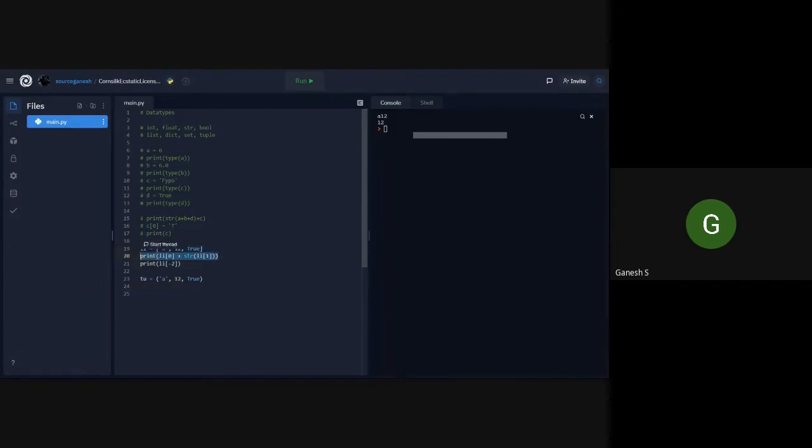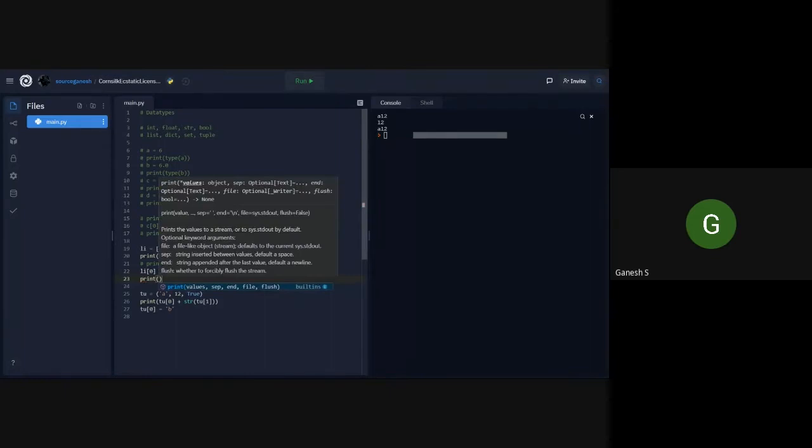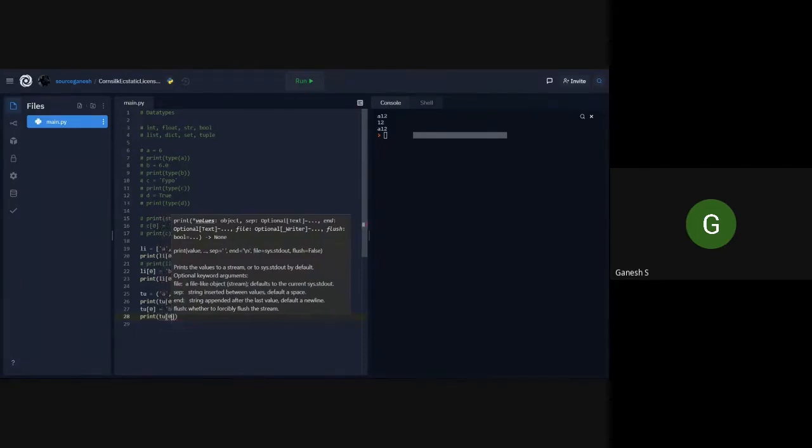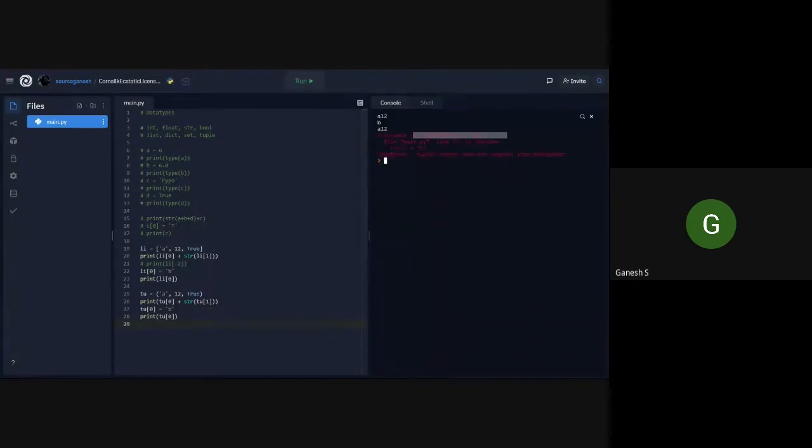And pretty much I can do the same exact thing I did over here, and that's still going to give you the same exact output. But one thing that I cannot do over here is, I'm going to say list of 0 is equal to B, right? And here I'm going to say tuple of 0 is equal to P. Now, let's just go ahead and print list of 0, and the program execution will terminate over here itself, but we're going to go ahead and print it anyways. So over here, we're going to have B. That's because of line 23, it's going to say you can assign it. But when you go over to 27, it's not going to allow it because, again, tuples are immutable.